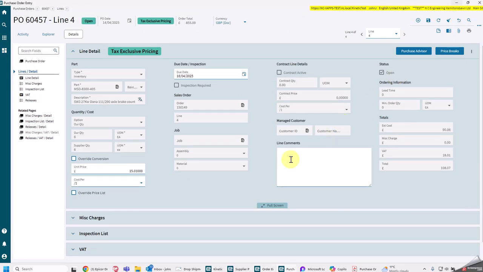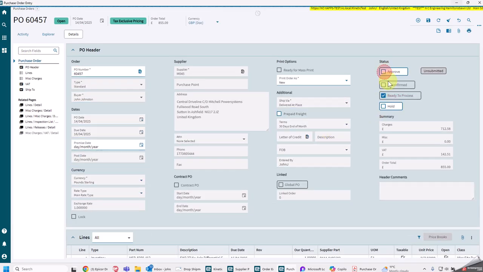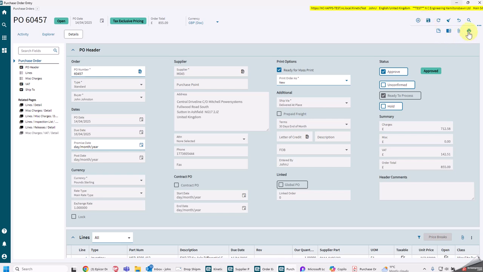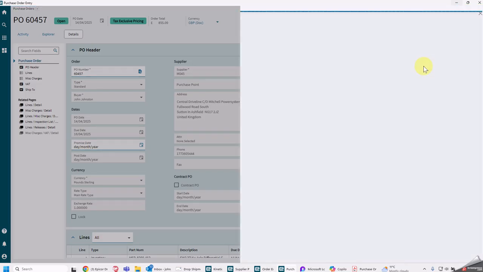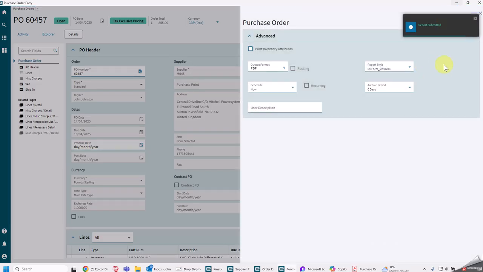So on the purchase order, going back to the PO, so if I go to purchase order at the top here, I'm going to approve the purchase order, hit save, and I'm going to print my purchase order. So this is obviously going to the supplier.